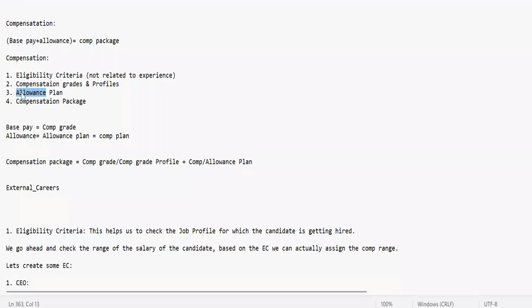Then the next part is your unit-based plan. When you say unit-based plan, here also you have to see what kind of unit I have to define. You have to specify the unit. Without the unit, it is not possible. Maybe I work in a support project and I am getting tickets assigned to me. Let's say I'm supposed to close 2 tickets per day. That is my target.